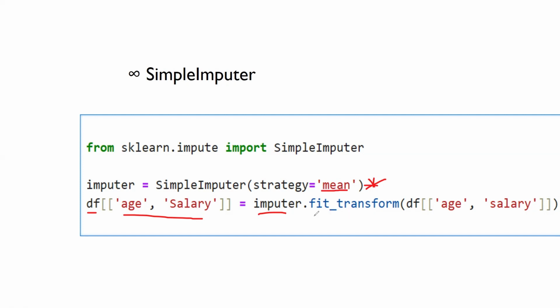And then you can fit the data to this particular imputer. Then after fitting, transform that data. So this is just an example of a code snippet of how you do this aspect of data imputation. Okay, that's how we get to understand these particular imputations.